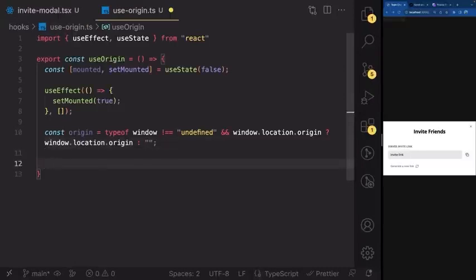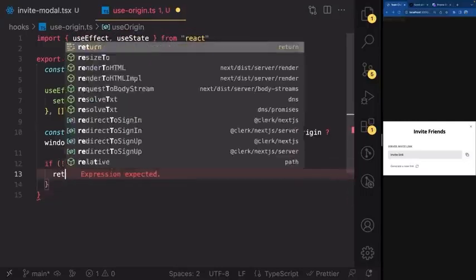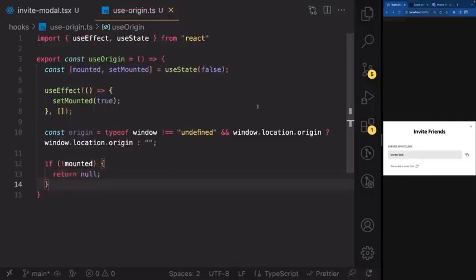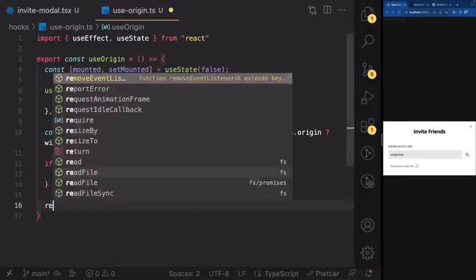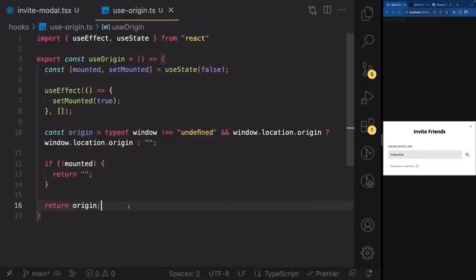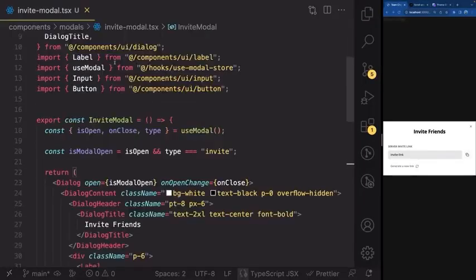So now let's go ahead and write if !mounted, return null. So if we are not mounted, make sure you put an exclamation point here, and you actually don't have to return null. You can also just return an empty string. Otherwise, return origin like that. Great. So just make sure you have this hook. You can close this now and go back inside of your invite modal.